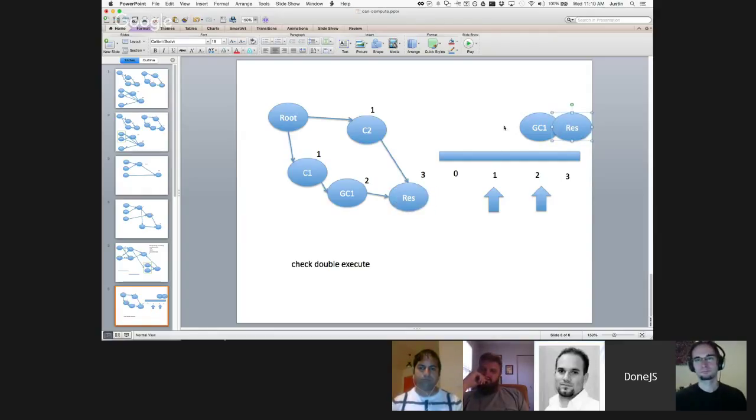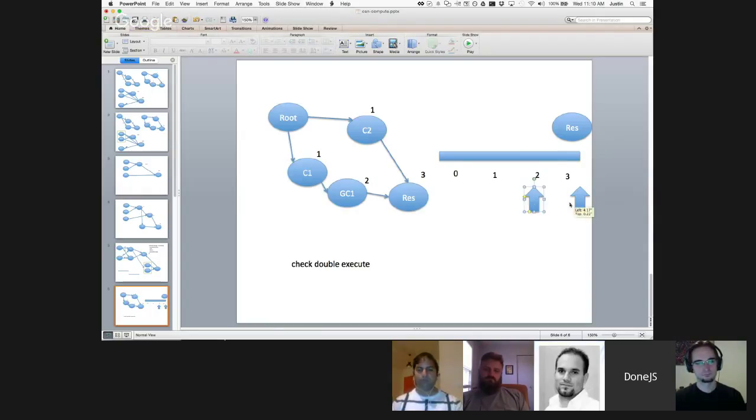Now the task queue will look again. Is anything at task? Oh, this position will move. Is anything at position 1? No, it's not. So we're going to move to the next position, which is GC1, and we're going to run that, recalculate that. We'll notice that result has already been added, so we don't need to add it again. And then we'll see that there's nothing else at position 2, so then we'll execute position 3. So internally, there's essentially this task queue that updates computes based upon their depth. So that was change 1.